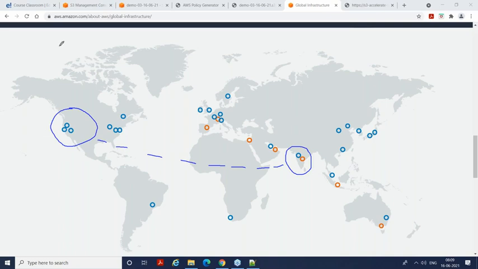So what AWS says is that instead of you as a user directly uploading the file to your Mumbai location, if you enable the transfer acceleration option, then we will allow you to upload your file to the nearest edge location.